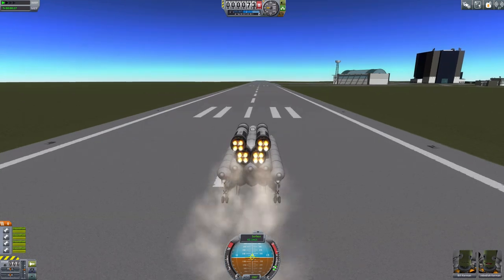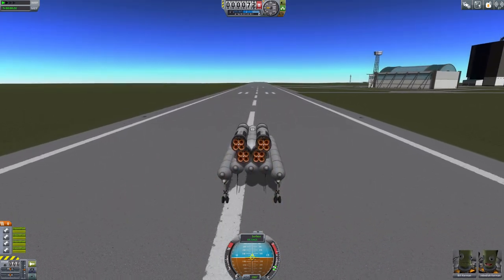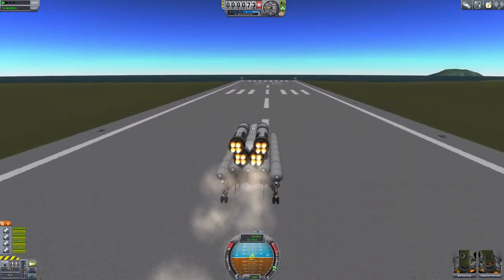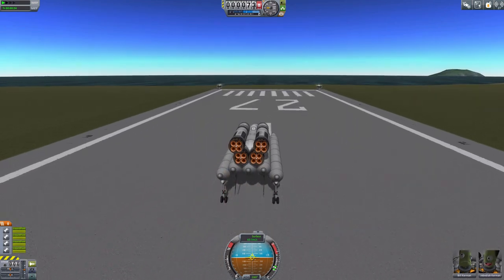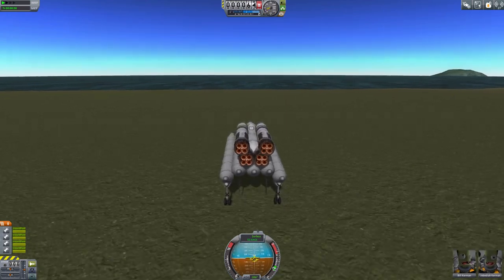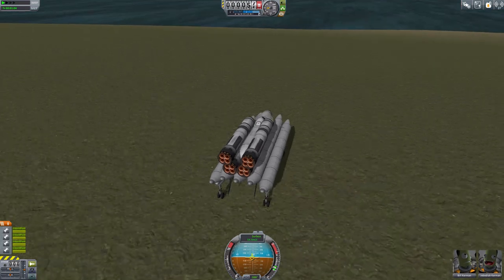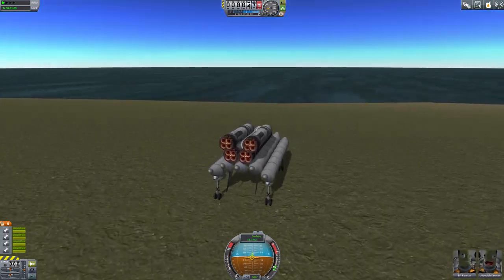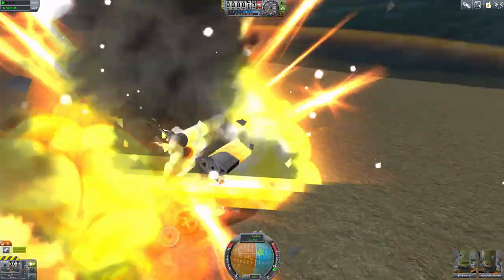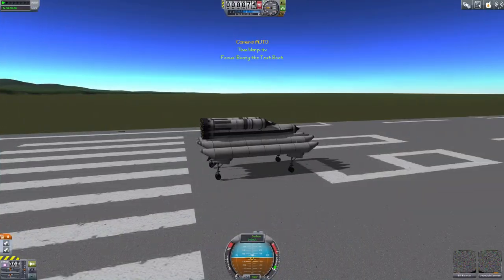There we go. Got a nice little speed going there. Take us right down the runway. All right, let's begin to slow down now. Going a little bit fast. Okay. Up, up, up. Little wobbly. It's still good. I'm braking. Brake. Why are you still going so fast? No! That was a catastrophe. All right, we went too fast last time.